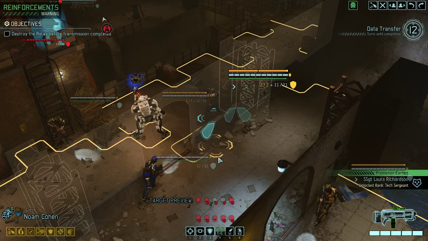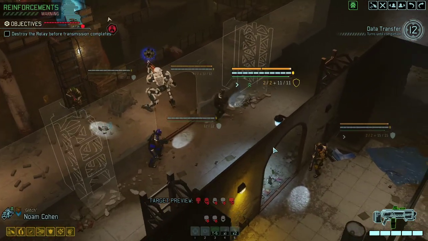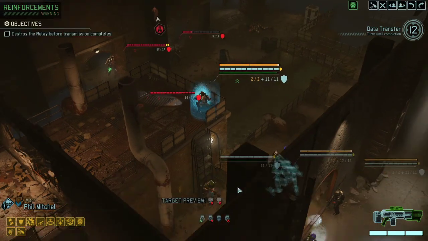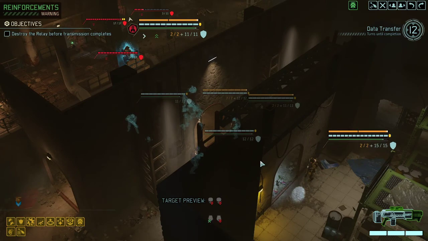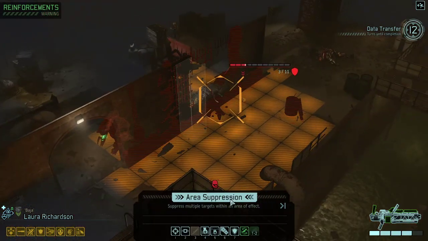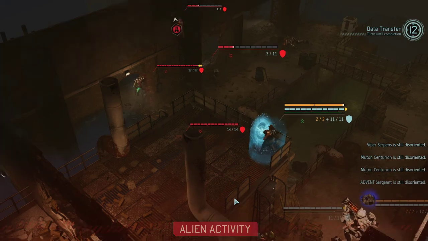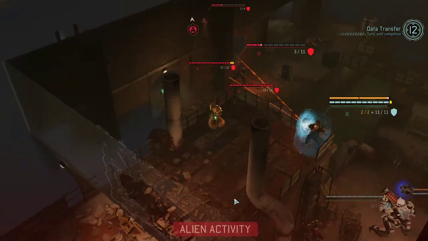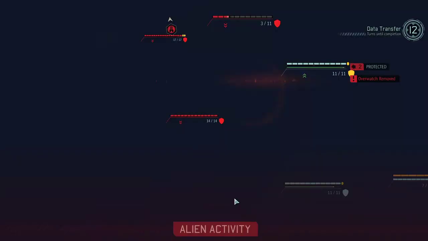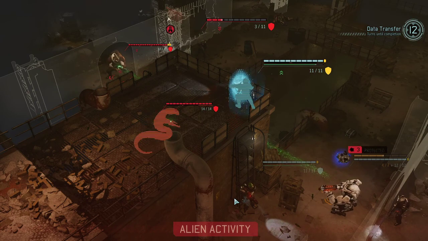Can't stand here in the open. It's just not going to work. By the way, I could have just moved here to begin with. Probably wouldn't have triggered anything, but it takes an additional action. And that's an area suppression for two of them, plus the rest is disoriented. Right, that one hurt. Damn. Area suppression done. Still disoriented though.